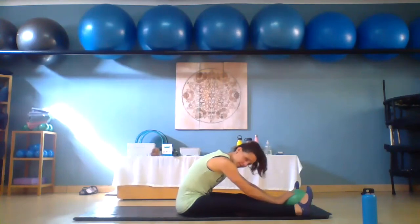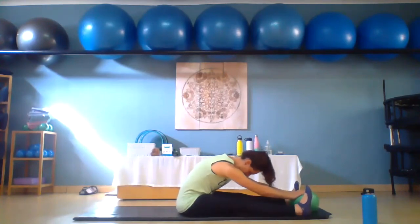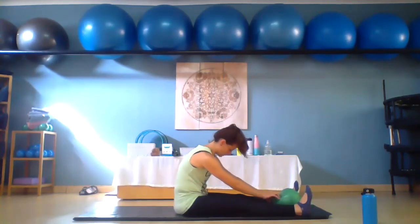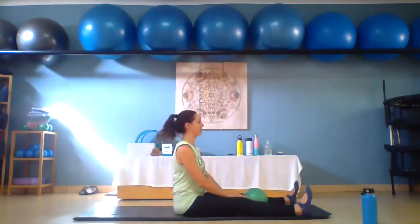Abs in and just start rolling the ball forward. So really try to go more forward from the crown of your head, so you're not reaching more with your arms. Crown of the head low, and shoulders to stay under the ears. Inhale. And then exhale slowly, curl back up. Sit up tall. Chest through the arms. Inhale.